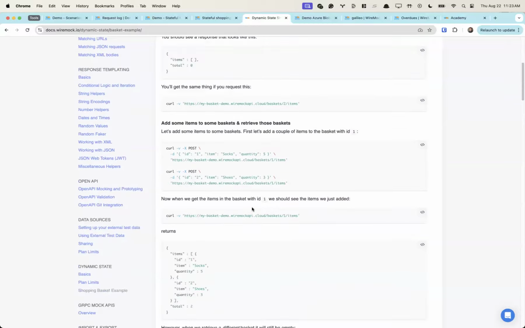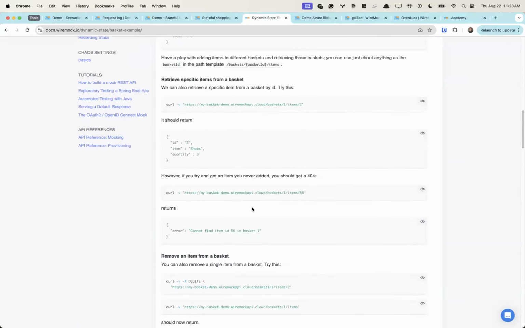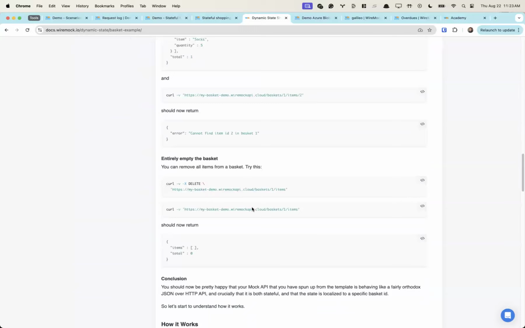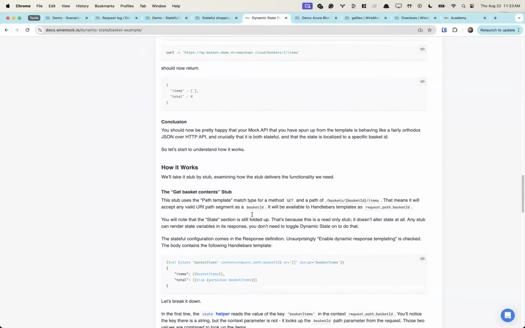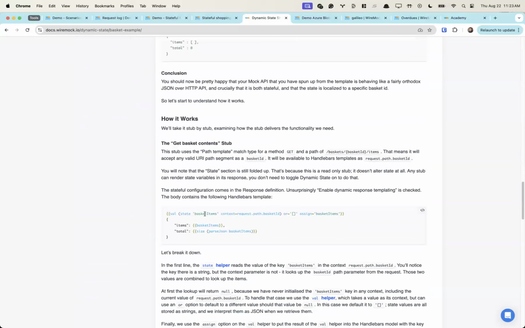As part of this, you'll notice coming down here that we are working with storing JSON blobs inside of the state machine. So you'll see in the case we're storing the basket items as a collection. So here, instead of defaulting to 0 like we saw in the balance example, we're defaulting this to an empty collection inside of the basket.